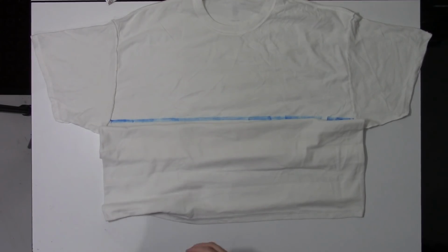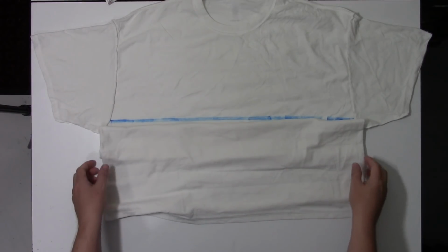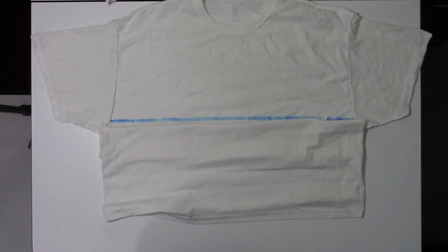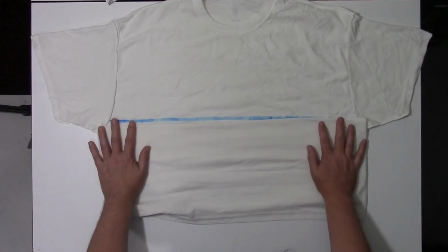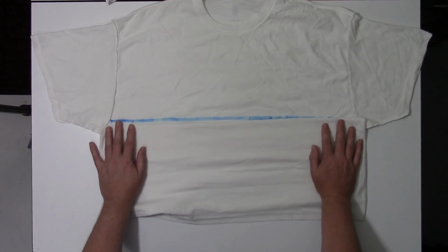Alright, this is going to be the 4th design for the Patriotic series for the 4th of July for 2019. This will be the last one, just of the series, not of shirts for the year. I started folding this in one way, and then I decided not to have you sit through 3 or 4 minutes of me folding it and getting to the point where it just wasn't going to work out.